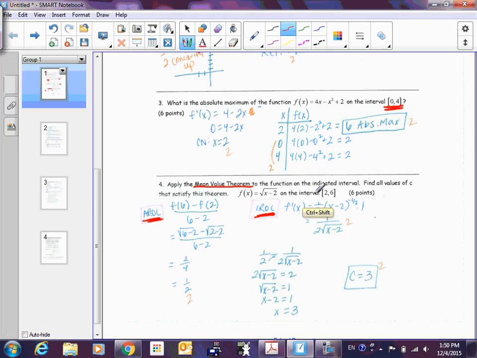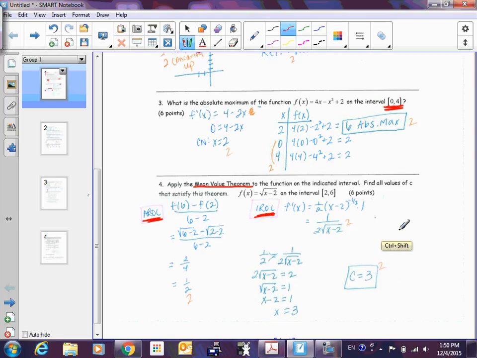If I connected the endpoints on this graph, the slope of that secant line would be 1/2, and that got you 2 points. You also got 2 points for finding the derivative correctly. Some people left off the new power. And then the last thing was knowing that what mean value theorem does is set these two things equal to each other, and so you solve for c. Definitely expect something like this on your next test. This was a pretty bad problem, and we've seen this a lot, but we're going to get better and better at it.